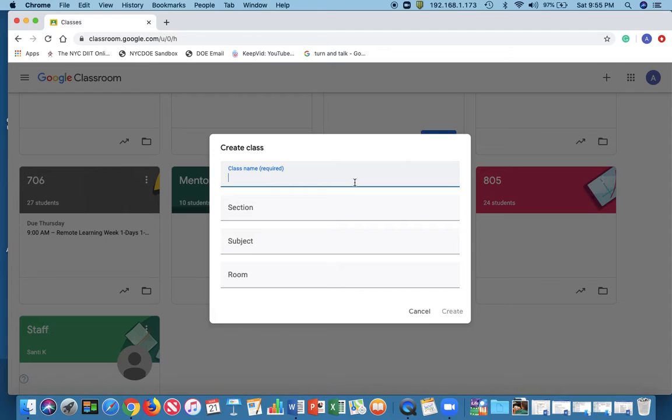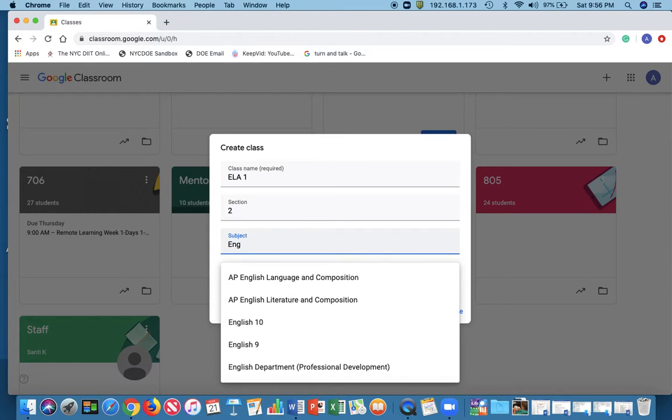So now I'm going to create a class and it's going to be named ELA 1. And it's going to be section 2. Subject is English.